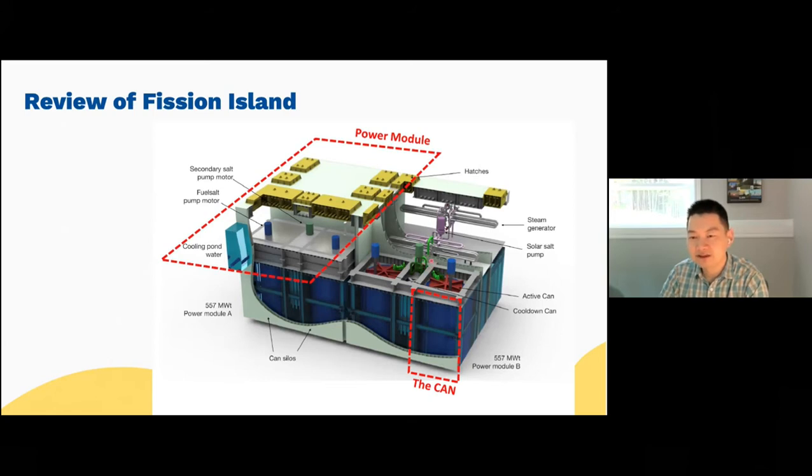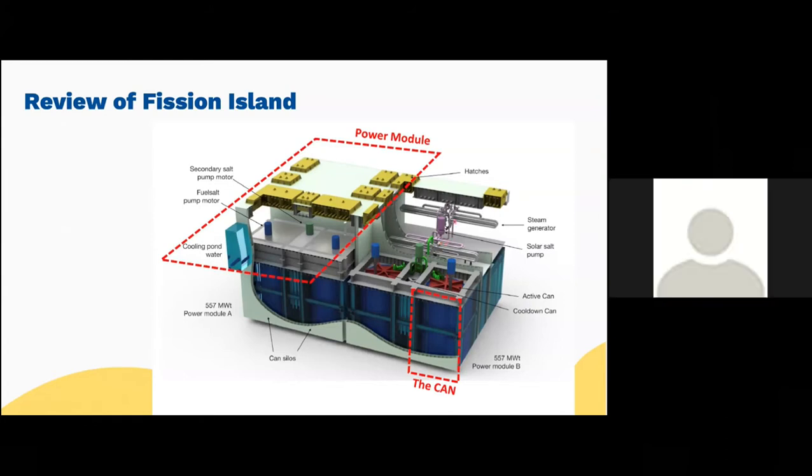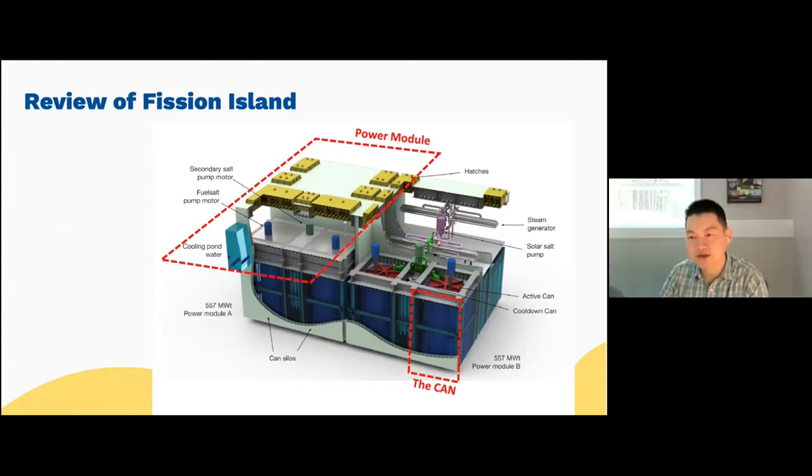After the secondary coolant salt loop, we have this tertiary salt loop, or sometimes we call it the solar salt loop, because the salt is also used in concentrated solar power. So this is the solar salt or tertiary salt loop. And then we have a steam generator, which generates steam and feeds the steam to the turbo generators in the rest of the power plant.